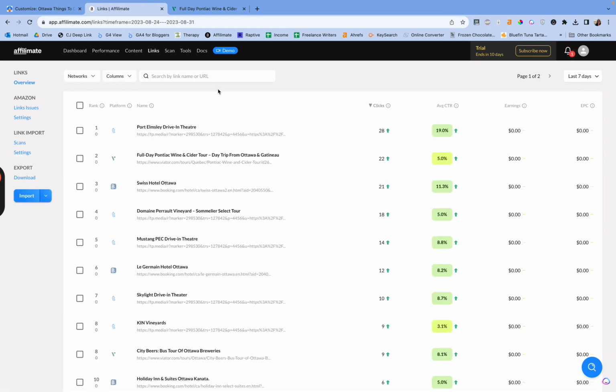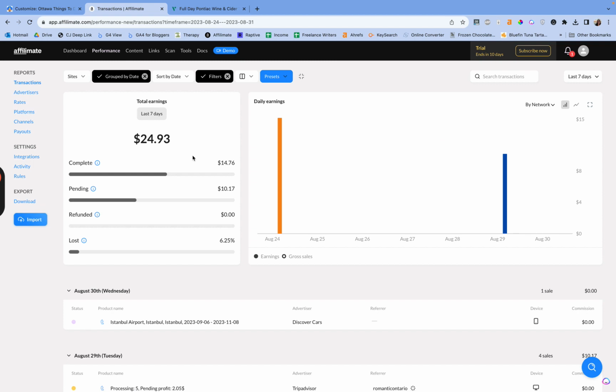It's also a good idea to check what is getting refunded a ton, what is getting canceled a ton in the performance area, because if things are getting refunded all the time or canceled, something's going wrong. So it happens a lot with hotels where a hotel will try and get people to book directly with them rather than through something like Booking or Expedia. It just happens. Sometimes people do cancel their holidays, that also happens. But if it's something like, okay, everyone's buying this golden retriever Halloween costume and they're all sending it back, what is wrong with that costume that they don't like it?